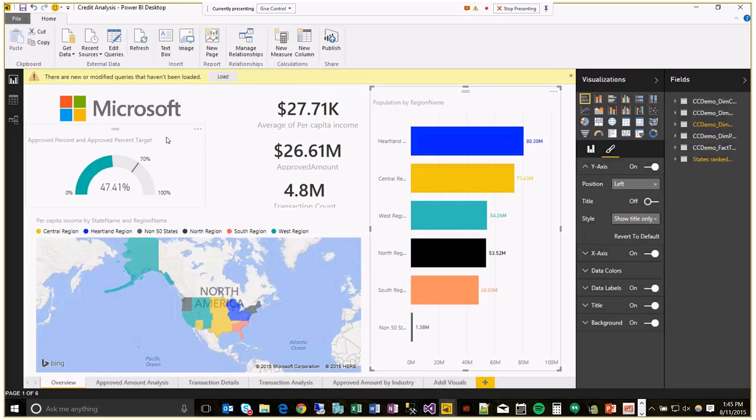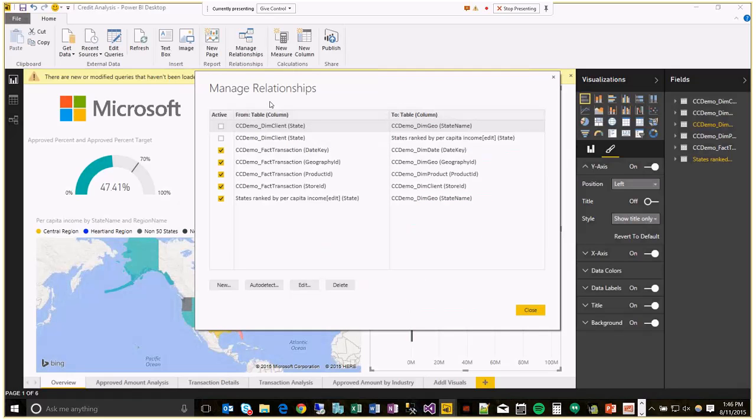I can mesh all those together, and in this example, I've matched up per capita income that came from Wikipedia with my CSV files that I imported in. One other nice improvement is when we manage relationships in here, you no longer have to drag and drop and decide what those are. It'll auto-detect relationships in different files you pull in or different sources. So it'll at least try to make the best guess it can on what those relationships should be.